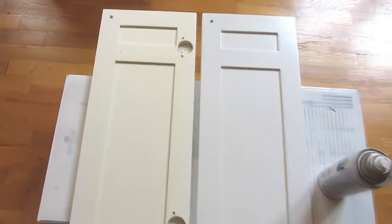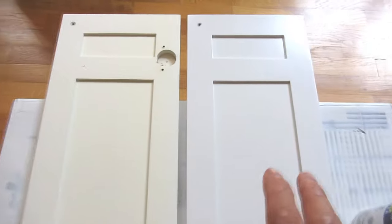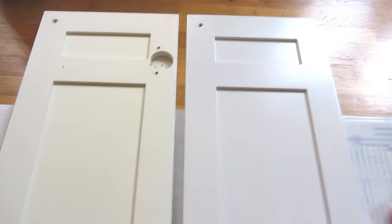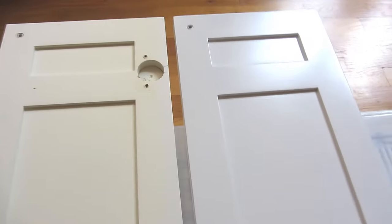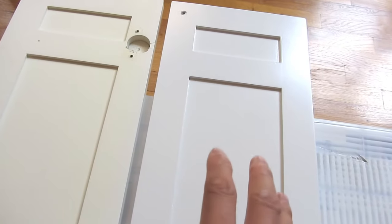So in this area here where it is a foot by 2.5 feet, I've spent no more than 25 seconds spraying this entire thing. And I do have pauses in between where I am looking at the glare. So if it's a light color, you might have to use the lighting to look at the glare and see what areas you've painted. If it's a dark color, it becomes a little bit more apparent. So, light coats, expect 2-3 coats, and that is tip number 1.